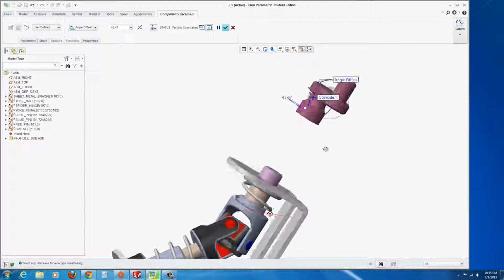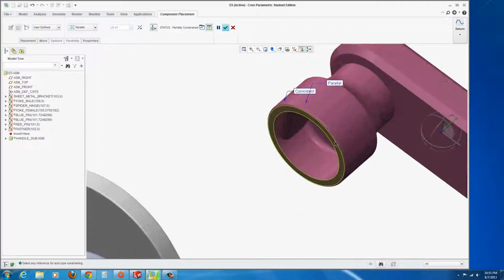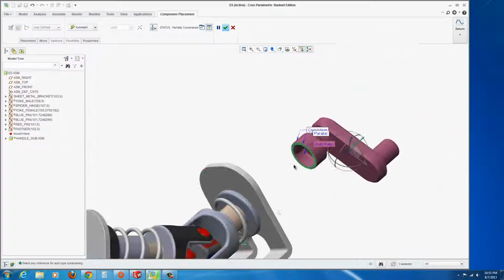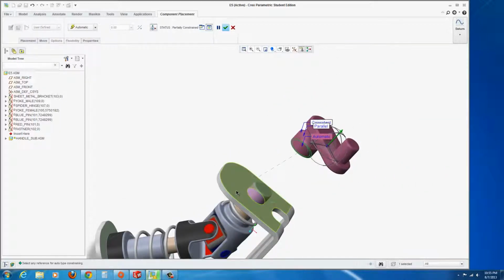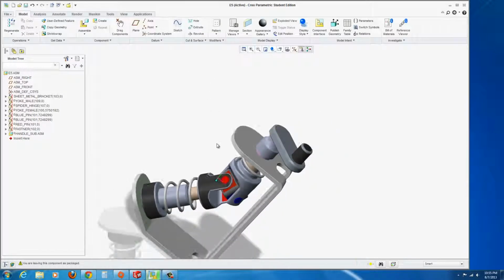Okay. And in this case, I got an angle. So instead of angle, I want to go with parallel. And finally, select this end bottom face to this top face of the bracket and set the distance, and we're going to set it to 0.0393, which is 1 millimeter in inches, and hit apply.